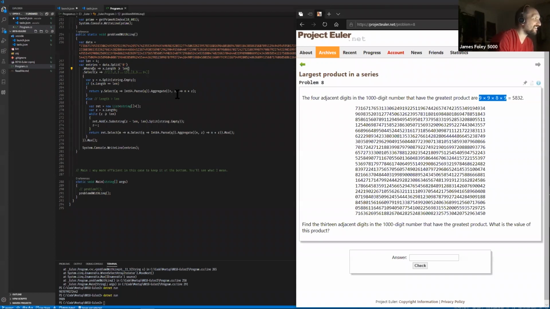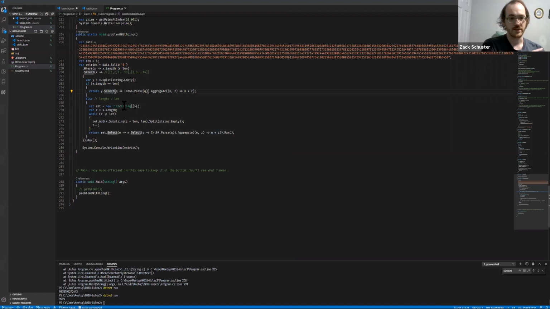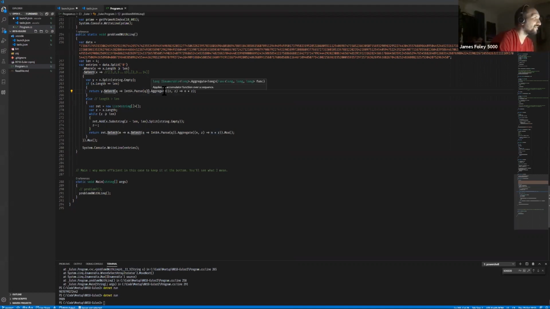Select parse 9 times 9. So n is the aggregated number. Do we need to start it at 1? Do we need to provide a seed value of 1 for n in the aggregate? You know what I mean?